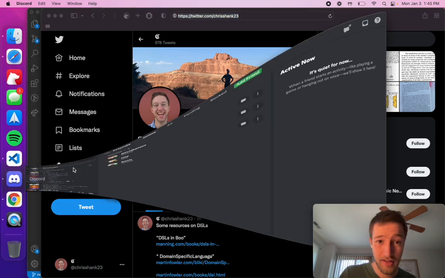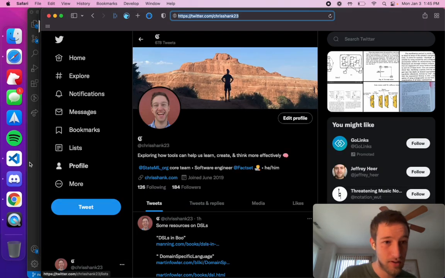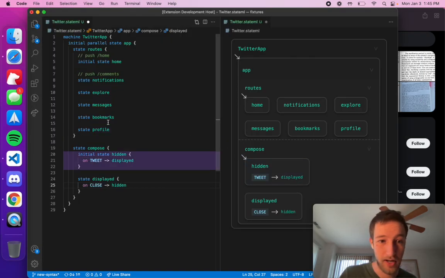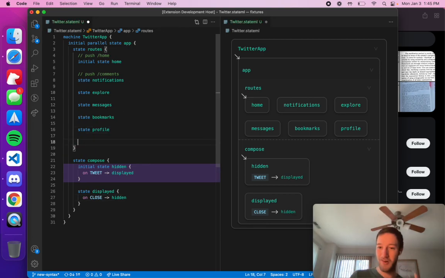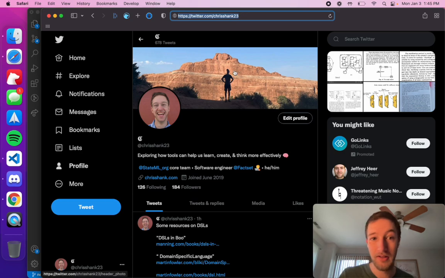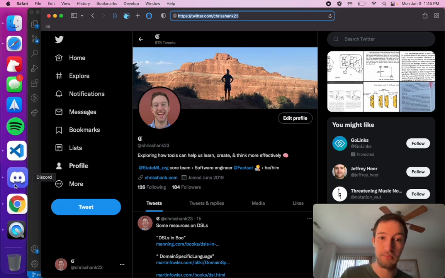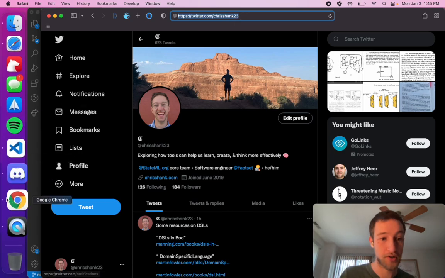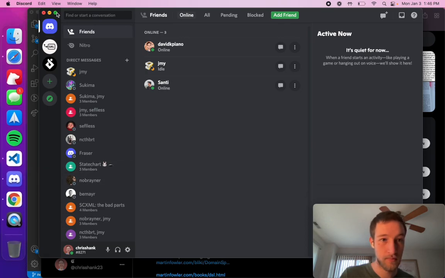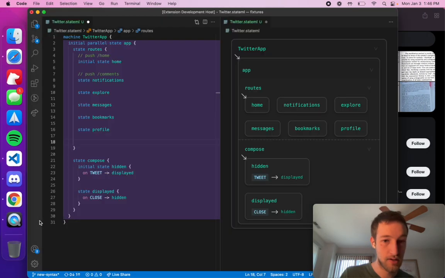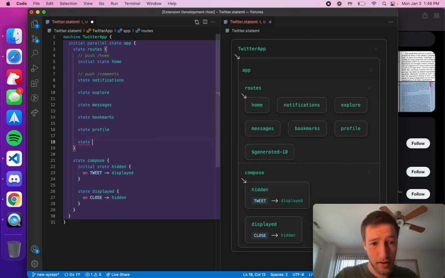So let's model that. That interaction right there, where I clicked on a profile, brings up another top level route that we can be at, which is a user. Let me just minimize this. So let's record that. State user.